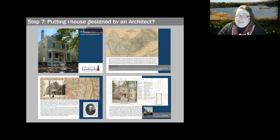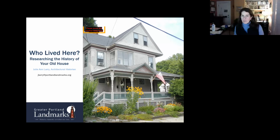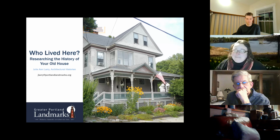And that's what I have. Here on the left-hand side, you can see that's my email. I'm more than happy because I love to play detective. If you do come across some research and you hit a brick wall and you can't get any further, and you just need to talk to somebody about where you are and ask for some suggestions on how you might work around that wall to get to the answer that you're looking for, I'm happy to respond by email. I won't probably always respond the day you email me, but I will try to reach out to you and help you figure out the story of your house.